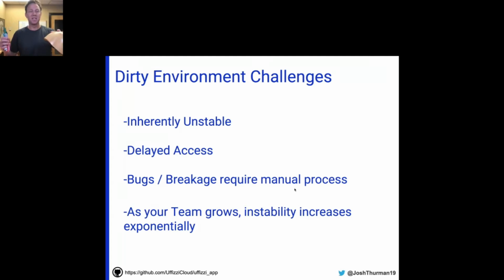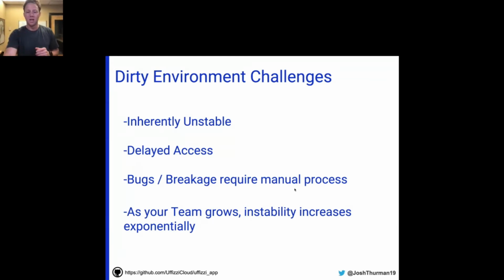And that naturally creates huge inefficiencies. So there's delayed access there, right? Everyone else here is in a holding pattern, can't push their feature through while that's going on. And as your team grows, this problem grows exponentially, right? So you can imagine the more and the faster I'm putting issues in, and boom, I have all kinds of problems, right?